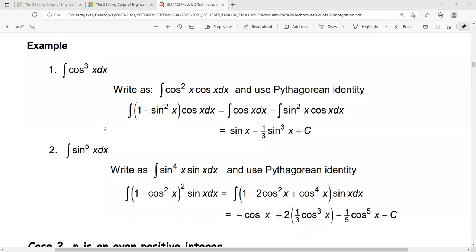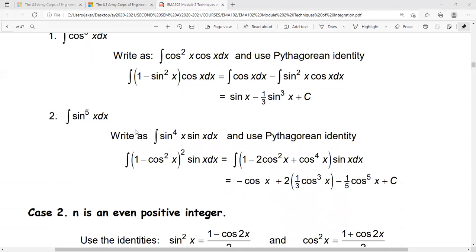So one, we have here cosine. This time we have the sine. Okay, so the same thing. You set aside one sine function and you subtract 1 from the exponent of the original sine. That makes it sine to the 4th of x. Then you have sine of x dx. Now this, if multiplied, would still be sine to the 5th of x. Now your sine x dx is still the same in here. We did not touch it.